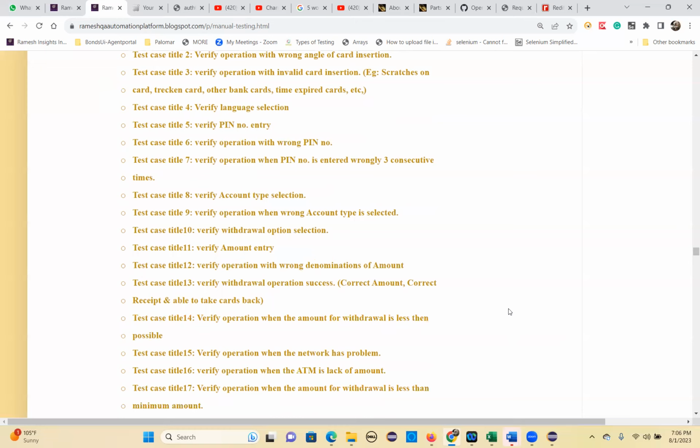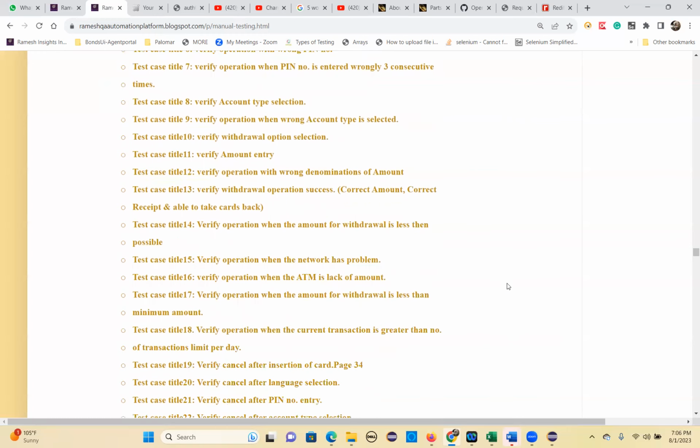Verify operation when the ATM lacks cash. Verify operation when the amount for withdrawal is less than the minimum amount. And you complete the per day limit, then try to withdraw an amount. What will happen? You see that. Then try greater than the limit.